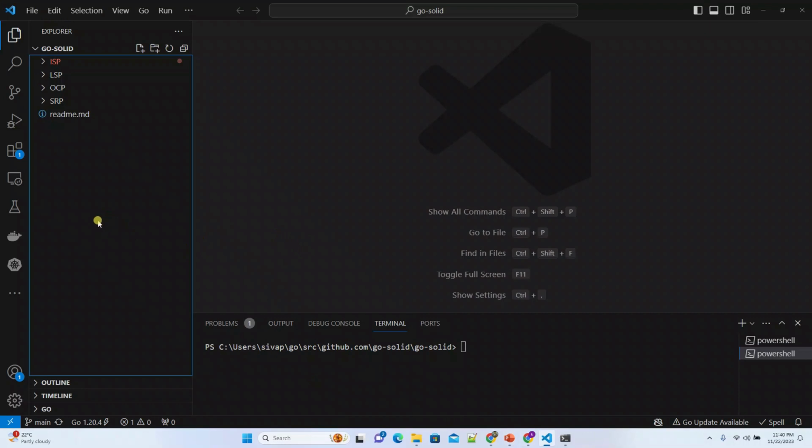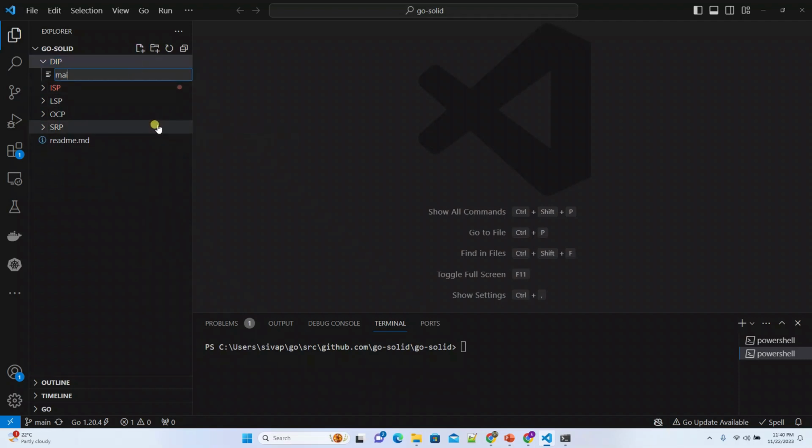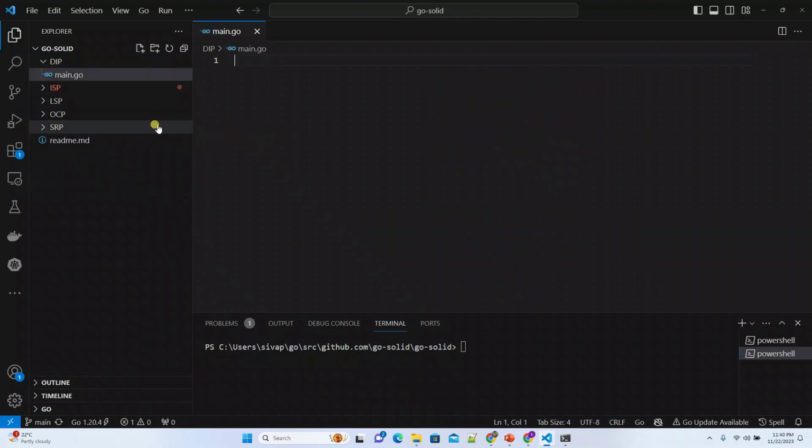For this, I will create DIP, dependency inversion principle one, and main.go. So what problem will we try to solve and understand? Let us write one scenario where we write an interface that we'll implement for a file writer and a network writer.